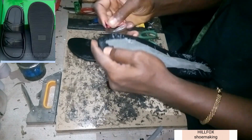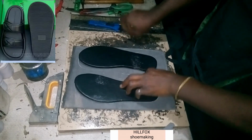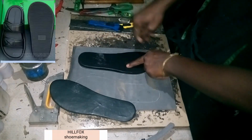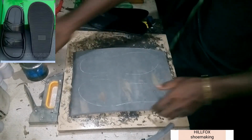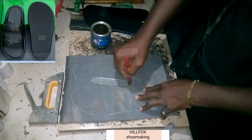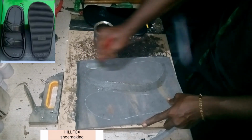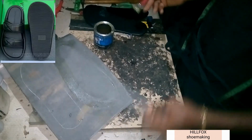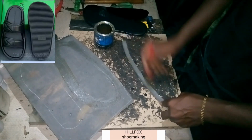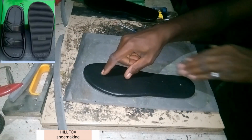After folding your insole, you cut off the crease at the back of the insole. Then place the insoles on the marker 8 millimeters again, and then take the outlines. Make sure the outlines or the marker is large enough to occupy your welting, and then you apply your gum around the outlines and also on your welt. Remember, the welt is also marker 10 millimeters. You can also use 8 for this project if you can't get 10.